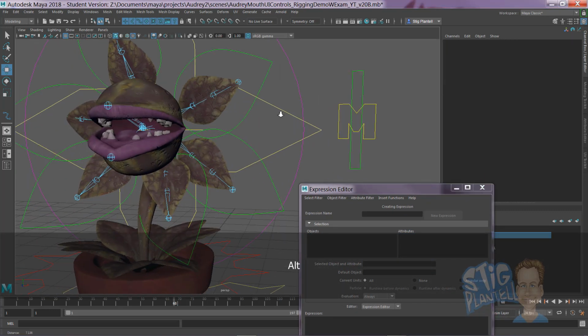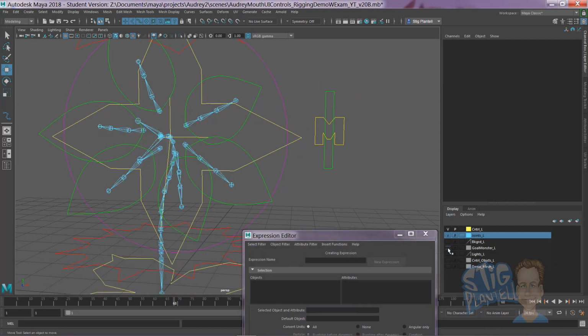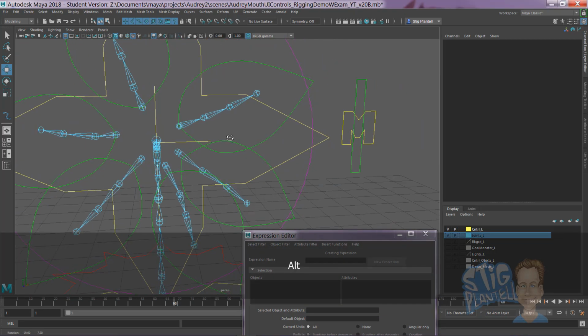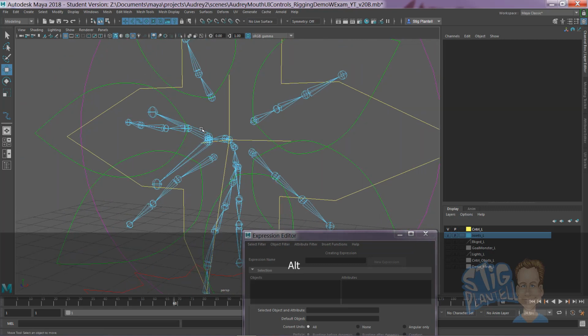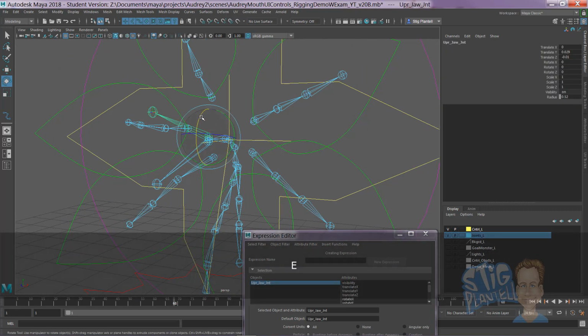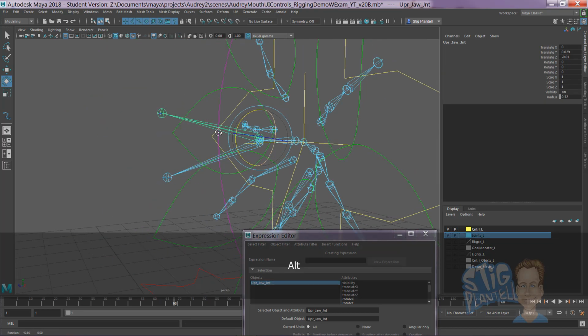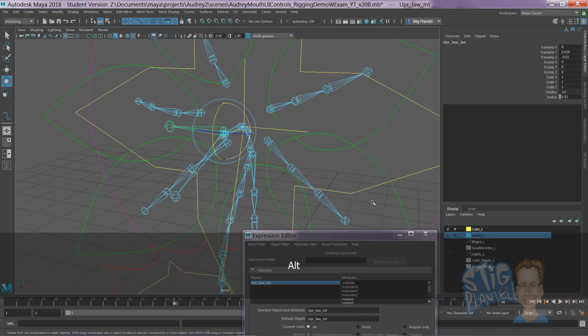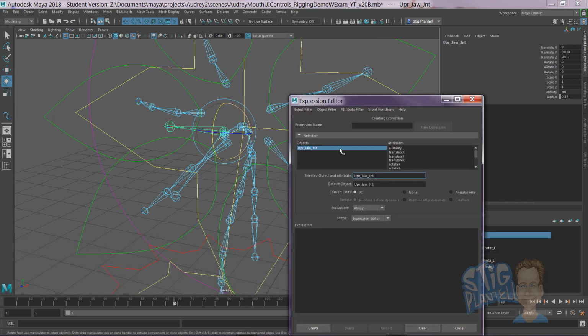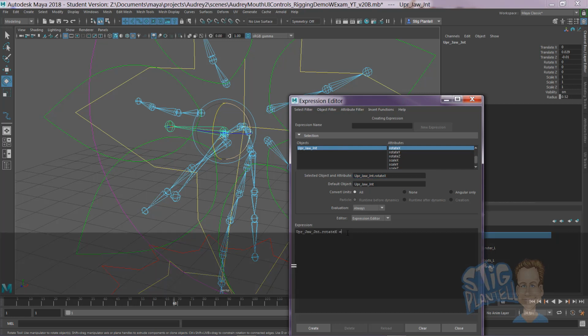Here's where we go to the joints in the head. Let's hide the mesh for now. And go to, we want these to rotate. These mouth jaw joints we built a long time ago, it seems, right? So this is called the upper jaw joint. Rotate X. Drag that down, and much like we did for the bones, for the leaves, we're going to have the upper jaw joint equate to the mouth handle translating. Now let's just times it by 1 for now and see if we like those values.